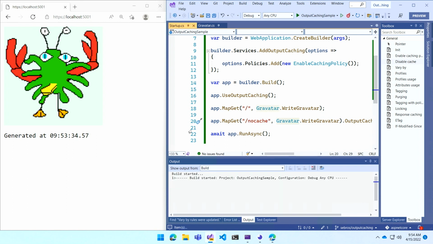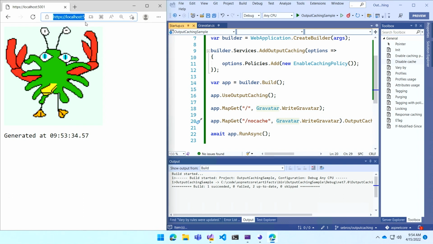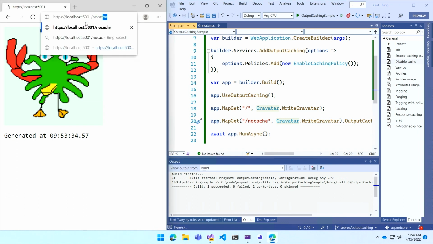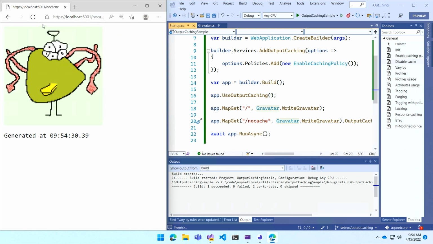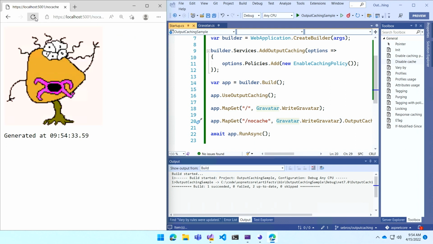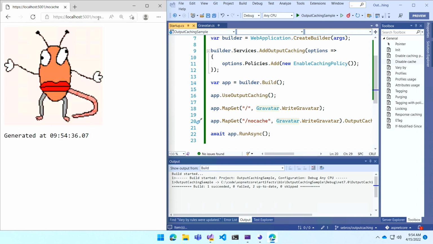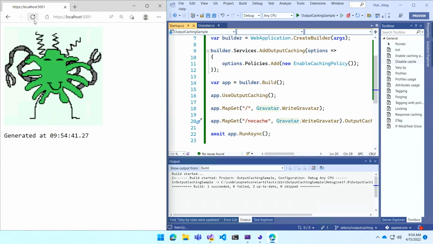So that being saved, if I go to the endpoint, no cache, I get the new response, and I refresh again, and this endpoint is not cached. If I go back to the home page and I refresh, this one is cached. Okay? So this is how you can customize which one is cached and not cached.